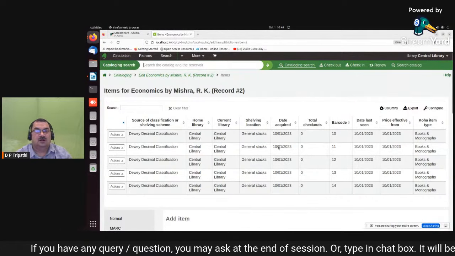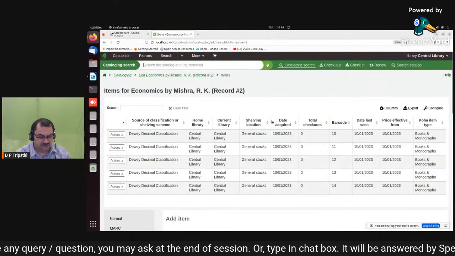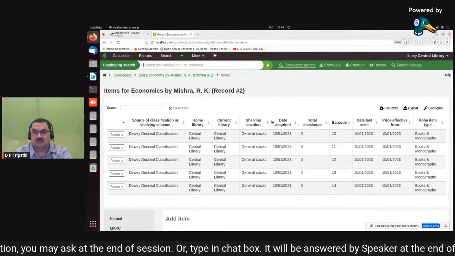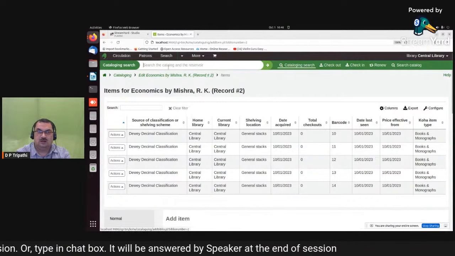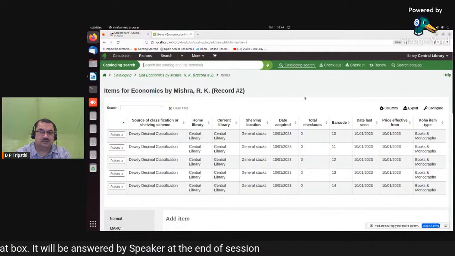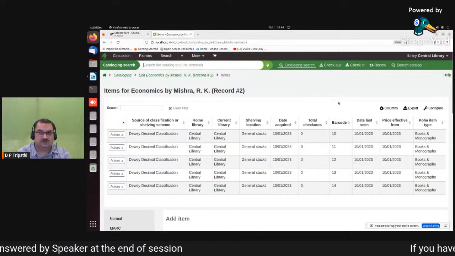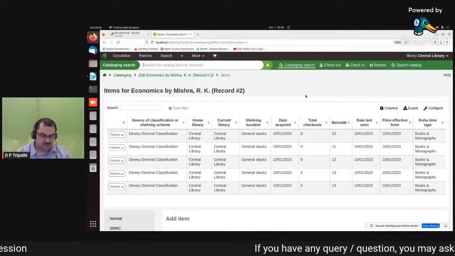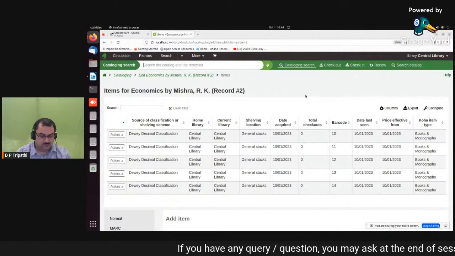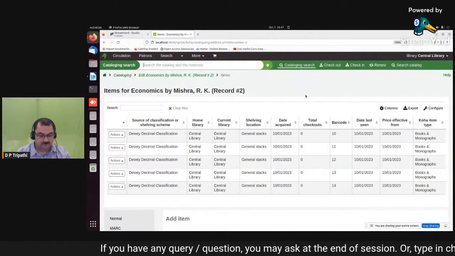Okay, so if the screen is not clear, you can increase resolution in your YouTube. From my end, I have already kept it in 720 pixel, so it shows me correctly. The screen is also clear.